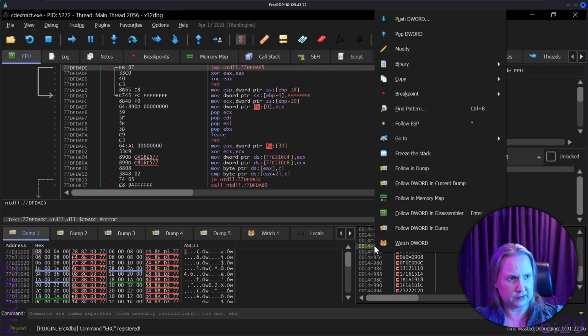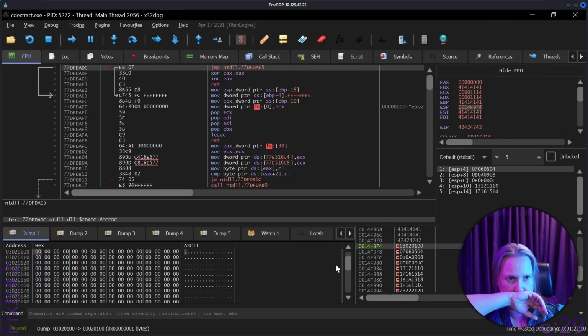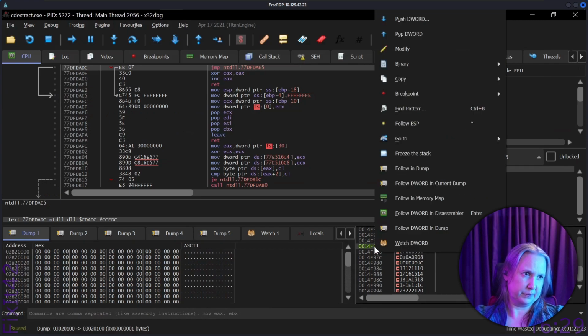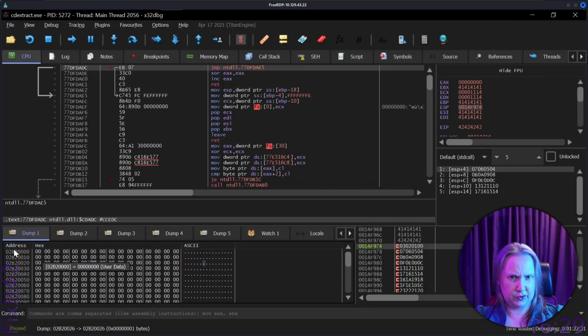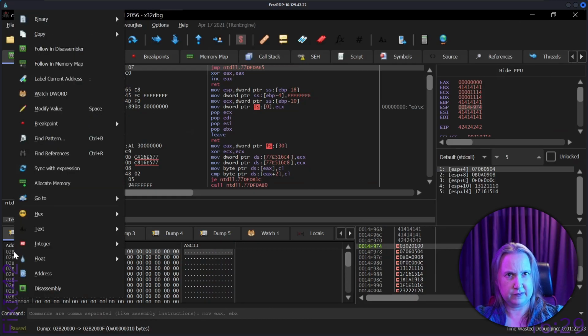So let's use this one. I saw this following dump. So following dump. This didn't give us the current values of it, did it? Oh right, it follows this. I want this one. So how do I set what to show here? I want to set this.